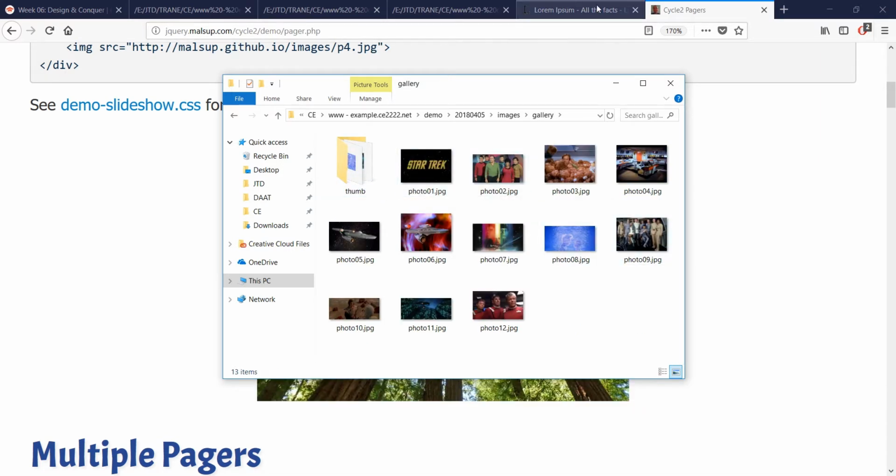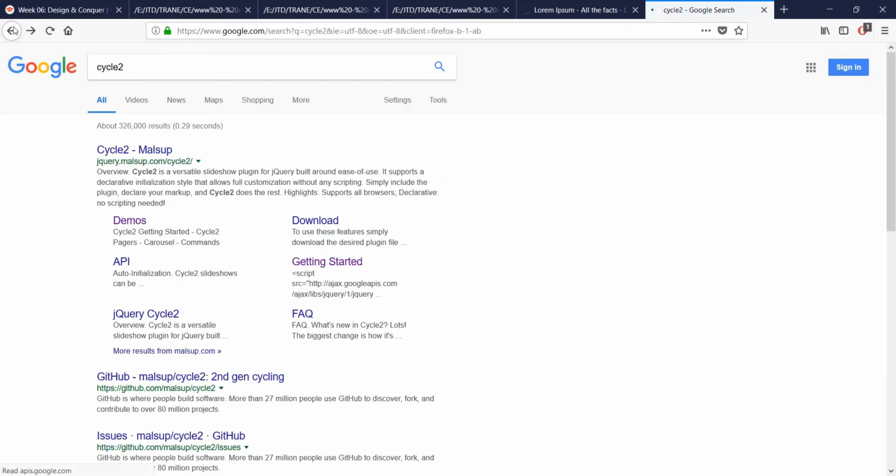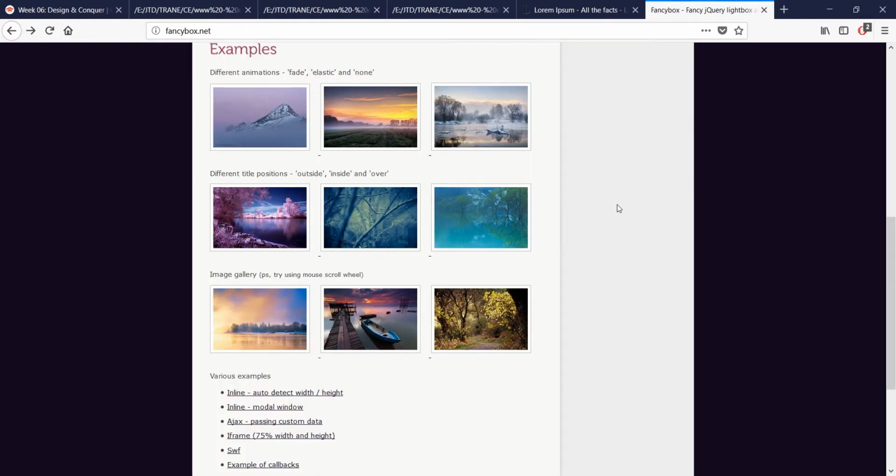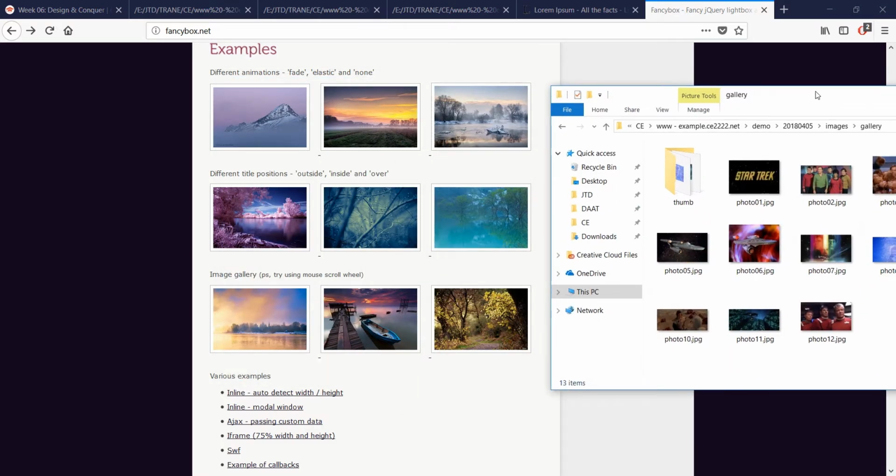Now, when it comes to a thumbnail gallery, something that might look something like this, it's a good idea to have separate photos for your thumbnails as well as your larger images. Now, you don't necessarily have to. You can always use CSS, or you can use the image attributes to resize your photos themselves. But even more important than them all being the same size, even more important than them being different files themselves, what's even more key is the fact that they're all the same crop. They're all the same ratio.